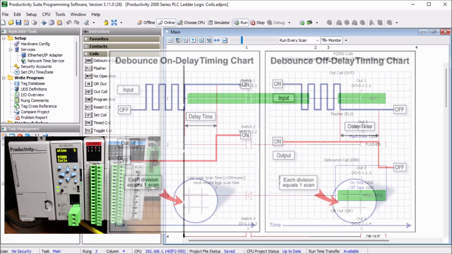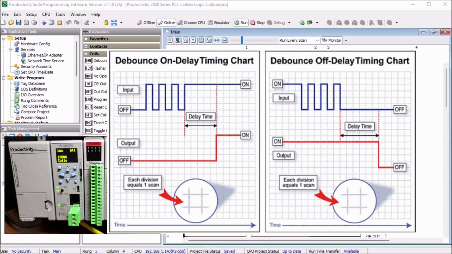Looking at the timing chart, you'll see that once our input is on for more than the time duration, which is 1 second, the output turns on. And when the off time is more than that off time duration, which is 1 second, it turns off.